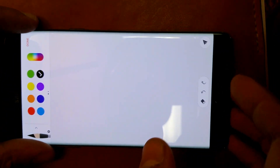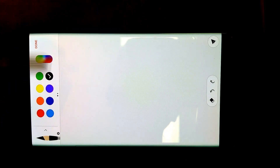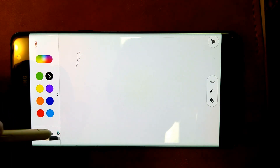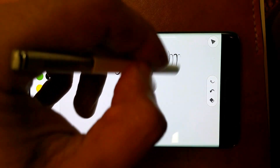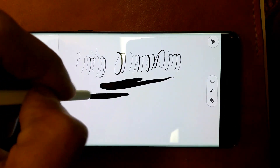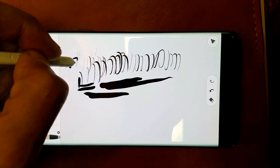Let me just quickly show it in use to see what I mean. So this is using the native S Note app. I'll start with the Note 3 stylus. This one is my favorite. I'm using this calligraphy brush with the size all the way up to 100 just to show you what I mean. You can see it's capable of some very nice hairlines. It has a very natural feel — I like the way it responds, and you can do some nice thick strokes with the pressure sensitivity.